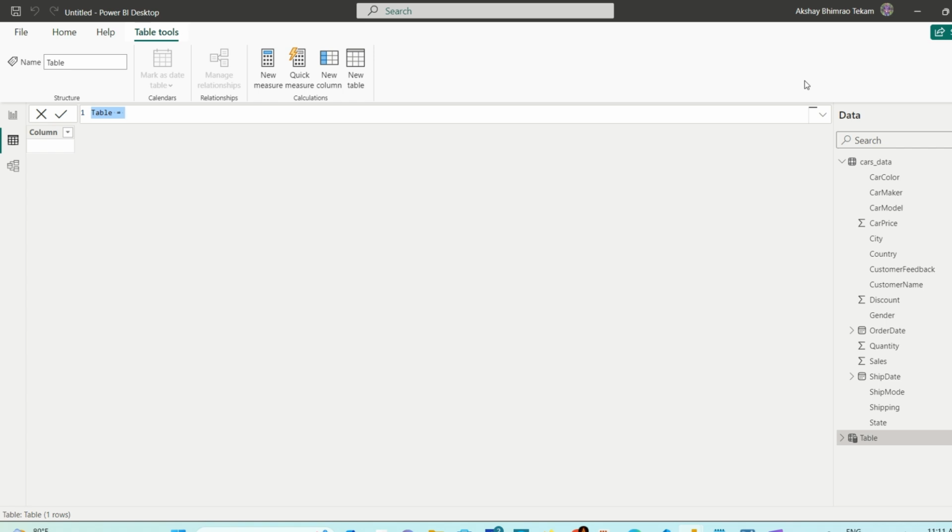You can write the calendar function to get the data, right? So I will just increase the font so that you guys can see it properly. I will create a table first. I will create a date master table.